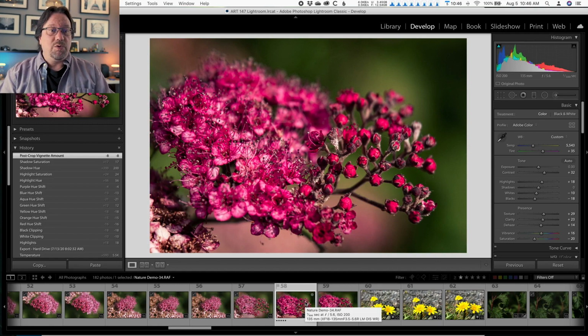Okay. So what this is doing is cloning every edit in the develop module to the second photo. Every edit. So this includes spot removal. This includes cropping. This includes adjustment brush, gradient filter, everything you do. As you might imagine, there's a downside to that, because especially the spot removal stuff, and cropping to a lesser degree, very rarely transfers exactly from one photo to another.